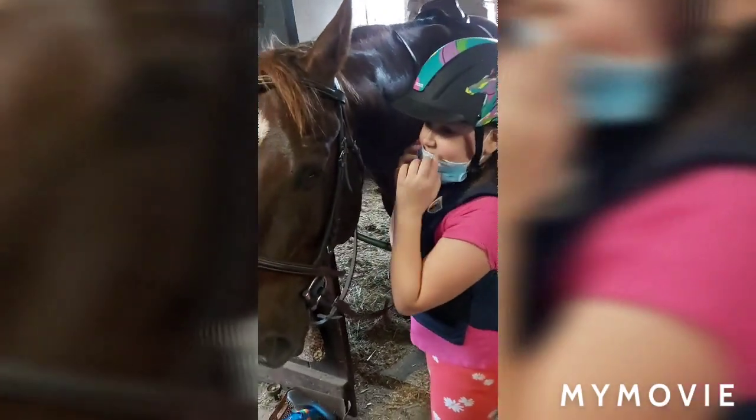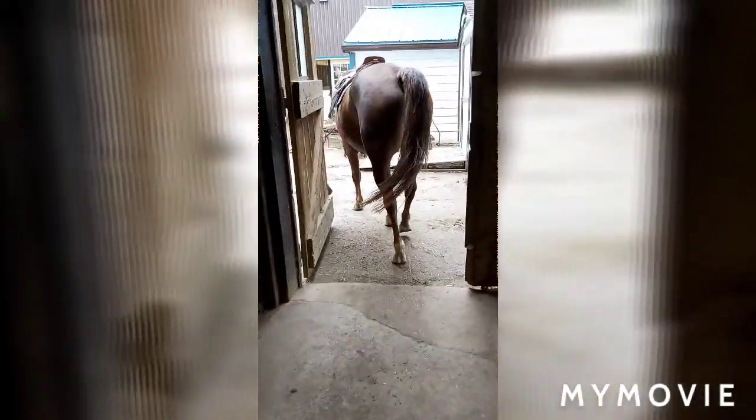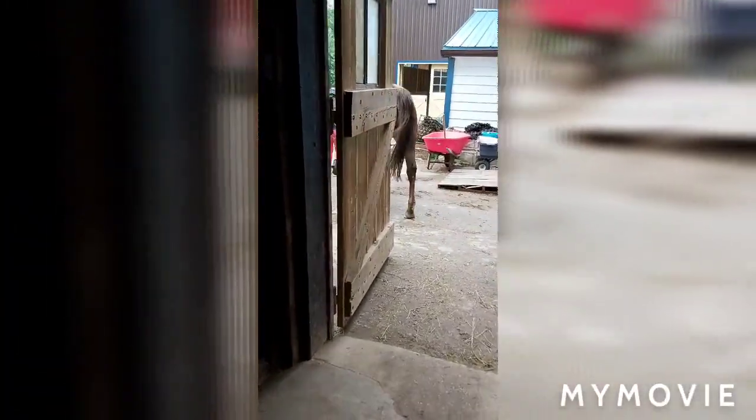There you go. So, this is the hard brush. With the hard brush, you brush his body and his neck and his legs.